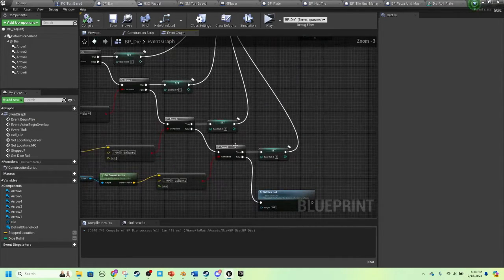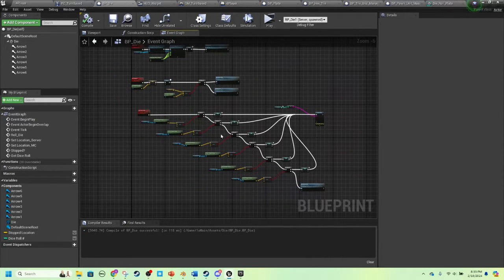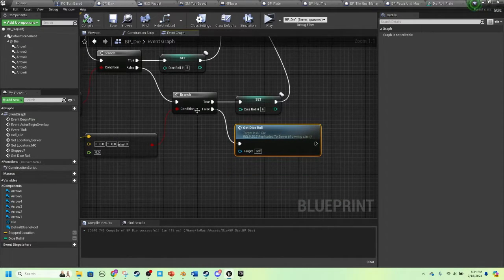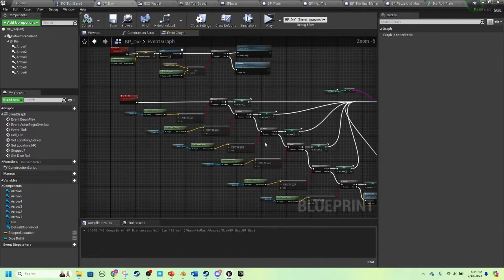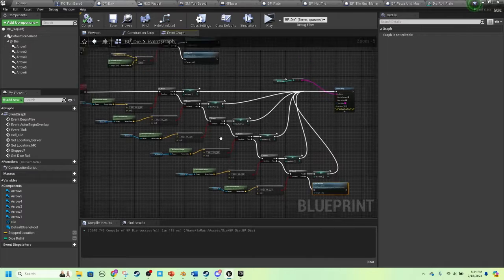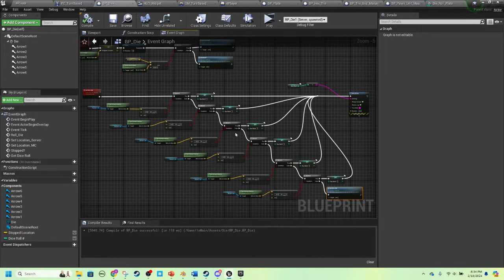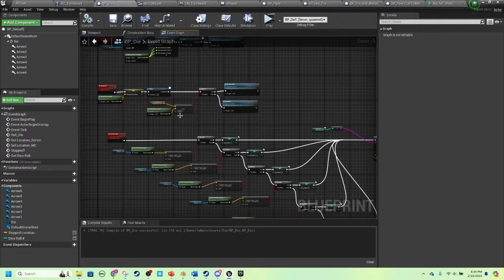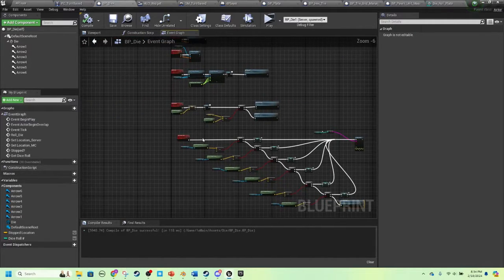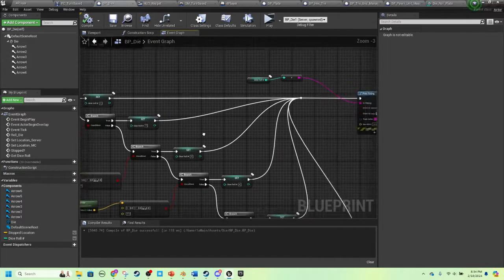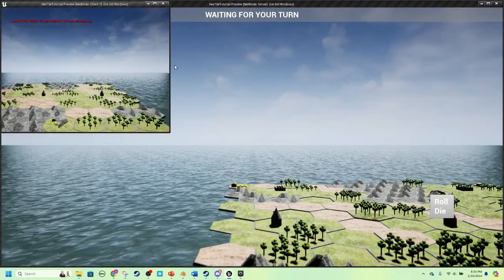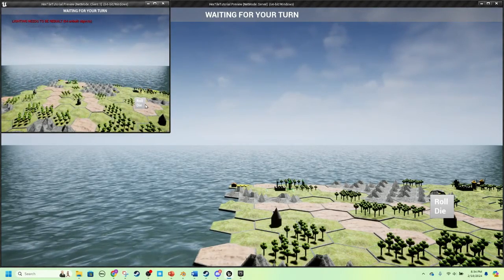And then the other thing I did is when you get down to the very bottom of this, so if all of these return false, on this final false, get the dice roll again. Because one of these is going to be facing up, but if it runs too early, it might not find it. This logic should take care of that, but this is just a good fail safe. So have this run and rerun this event until we find a side that's up. And now we'll check, make sure this works.